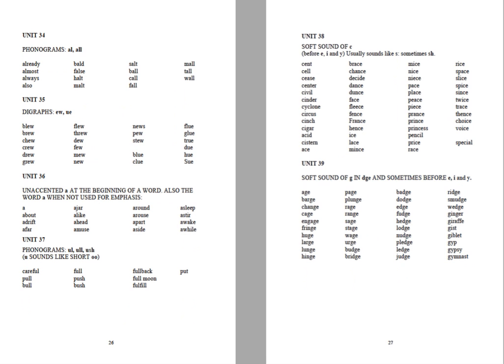That's unit 33. Next is 34. This is going to be the same picture key, all of saw. So we have all, ready, almost, and so on. And again, just teach all those words. The EW is another digraph. By the way, they call those phonograms because you're going to teach the AL and the ALL as a unit, okay? So that's why they're called phonograms. Phono means sound and gram means to write. Okay. Digraphs.